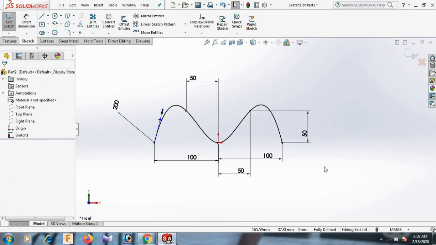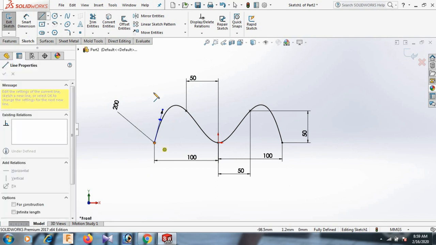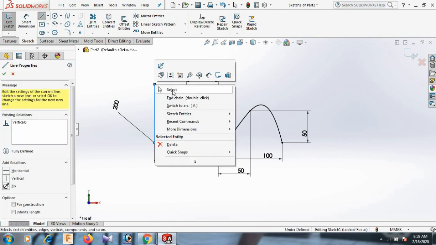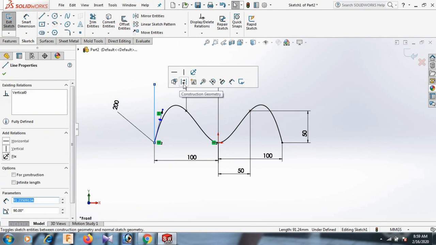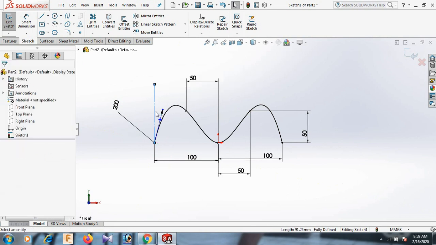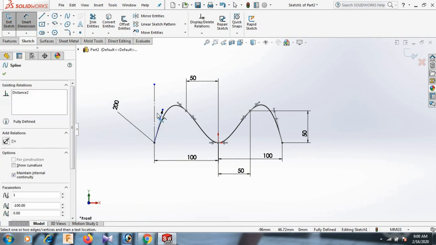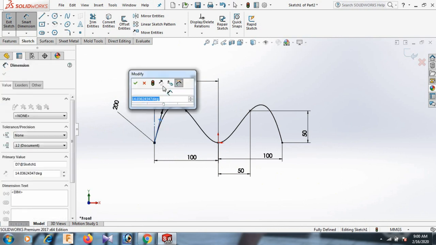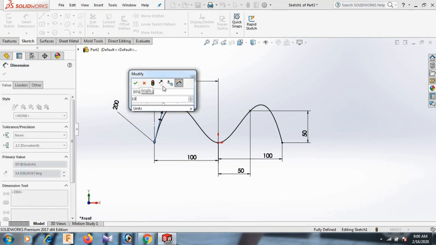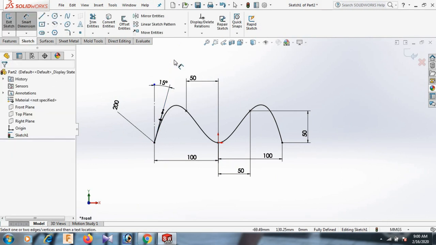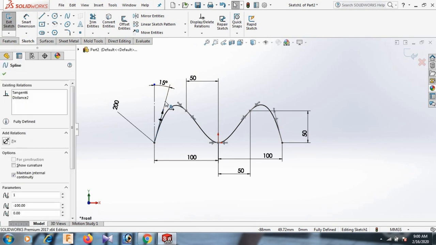Okay, select. Now we just draw the center line here. Now select here and this line. Give the degree 15. Okay. Now this point is fully defined.